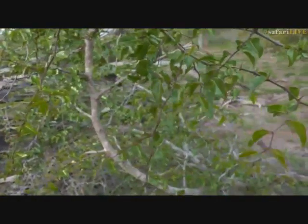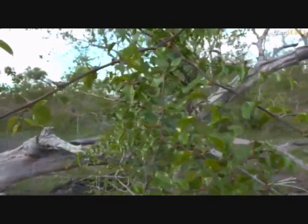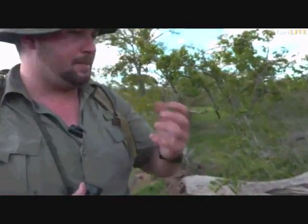Where does the buffalo thorn get its name from? It comes from the buffalo. The buffalo use these trees to protect themselves. They reverse into them with their hind quarters and keep their head out to fight, let's say, lions hunting them, or even hunters hunting them. They go and hide in one of these and set up an ambush and protect their sides, their flanks and the back, not to be vulnerable to the predators trying to catch them.